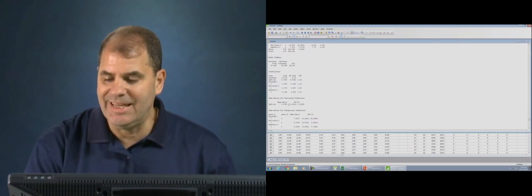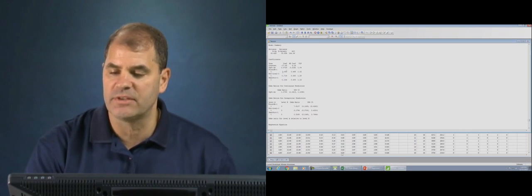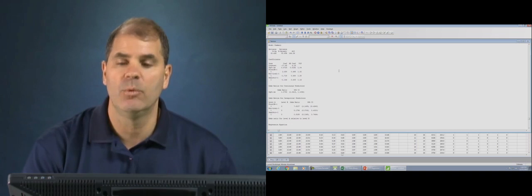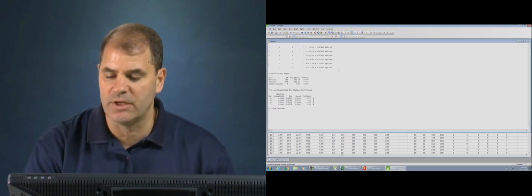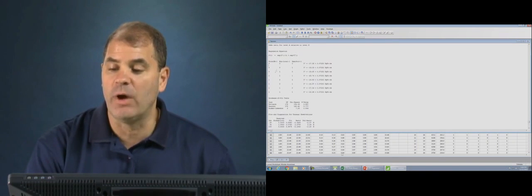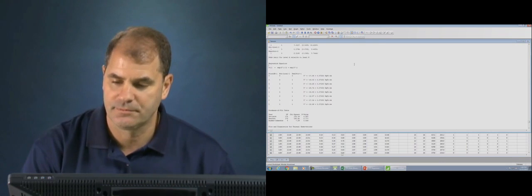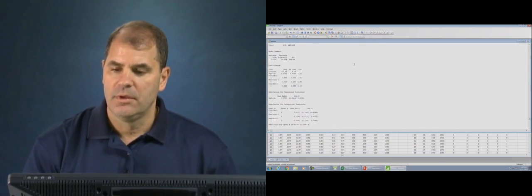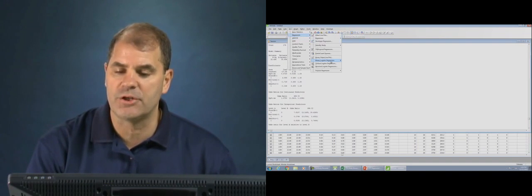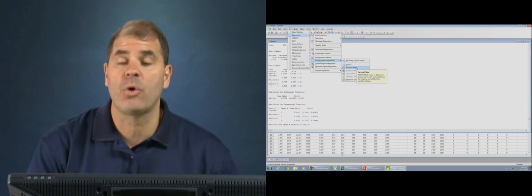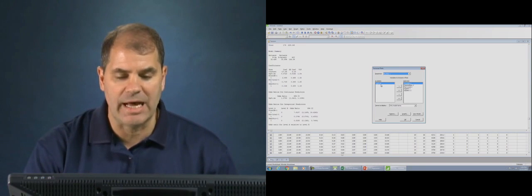It also gives me an odds ratio for the different variables. These odds ratios are based on the coefficients that were provided. As I mentioned in class, sometimes the odds ratios get a little confusing. And also I have lots of equations because I have lots of combinations of my variables. To help me visualize, rather than use the odds ratio, I'm going to go to Stat, Regression, Binary, but I'm going to use factorial plots.